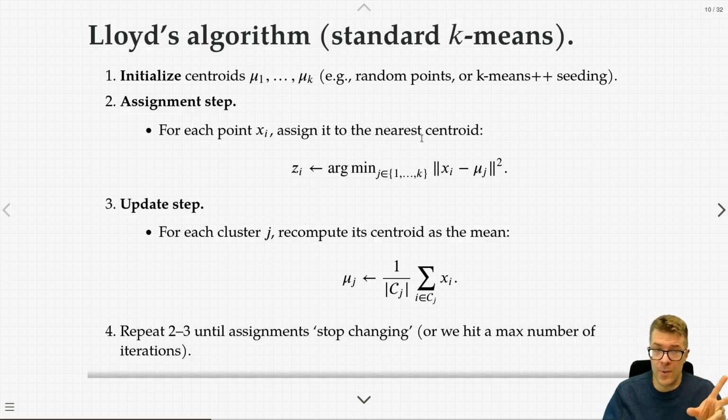So then we have just two basic steps. We have an assignment step and an update step. The assignment step is completely easy. This is just, for every data point x sub i, we label it with its closest centroid. So we have j being one of our k clusters, one of our k centroids. We'll just find which of the centroids is closest to the data point x sub i we care about right now.